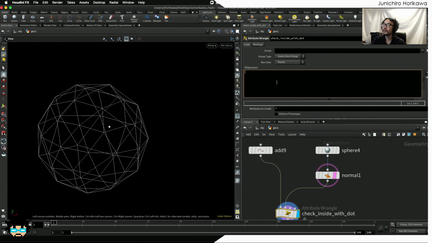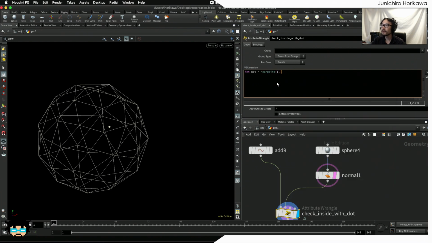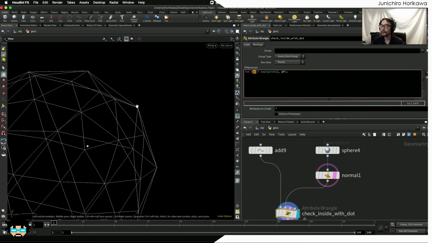I can get the nearest point by using a function called nearpoint on the second geometry with the current point position. As a result, you get a point number for that point. From that point number, I can retrieve attributes like point position and normals.